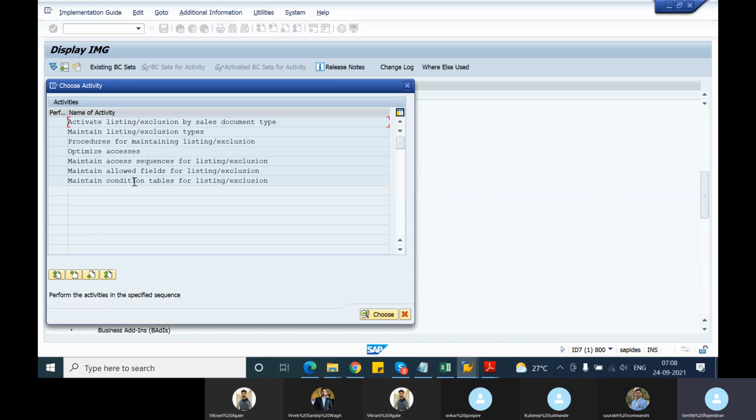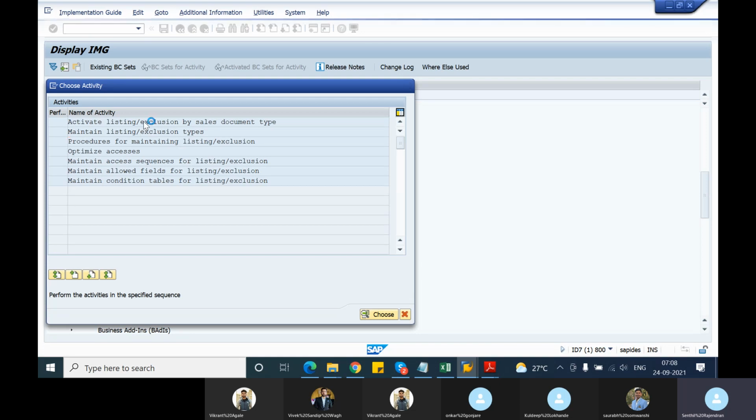Here you can see the same things that we saw: maintain condition tables, maintain allowed fields, maintain access sequence, procedures for maintaining listing exclusion, maintain listing exclusion condition type, and activate listing exclusion by sales document type.